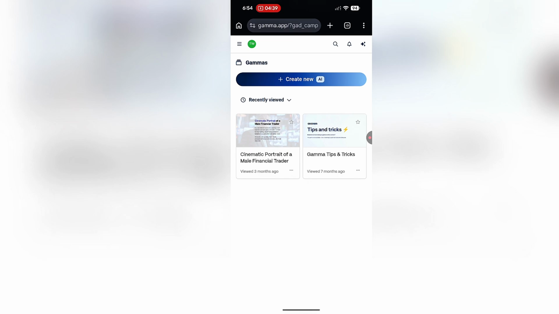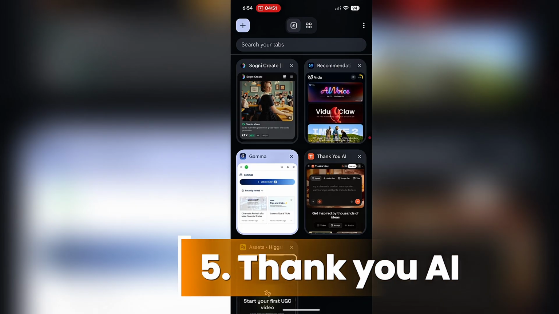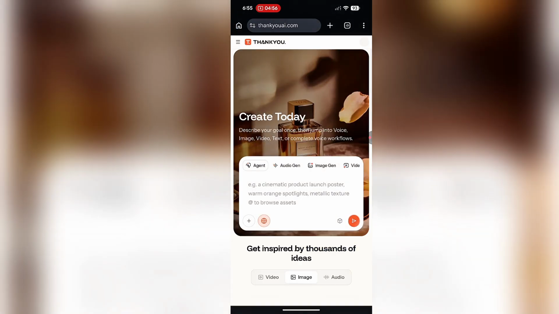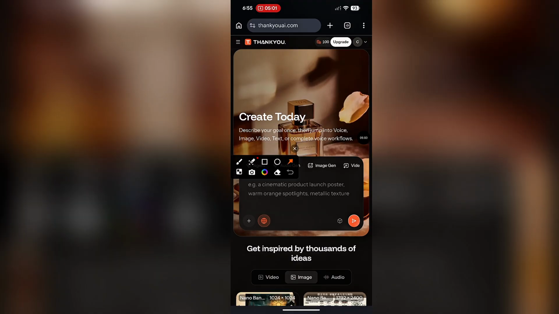And then another tool, that is tool number 1, 2, 3, 4, 5. That is the fifth tool now, if I'm not mistaken, or the sixth one, is called Thank You AI. You've been wondering what kind of AI that is? Yes, there's an AI called Thank You. You can see how the icon looks, and you can see the words up there: Thank you.